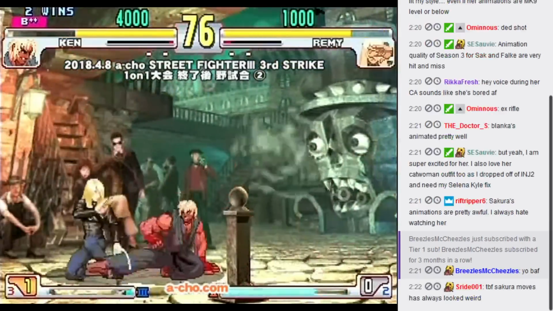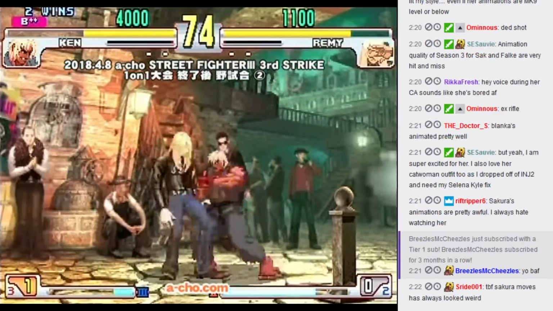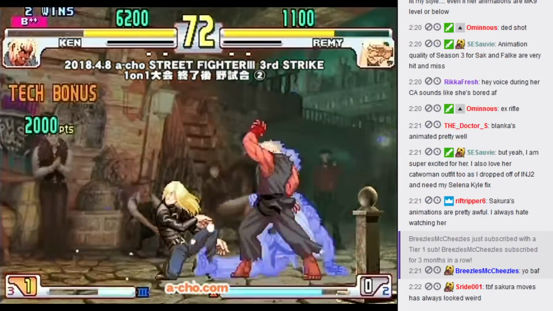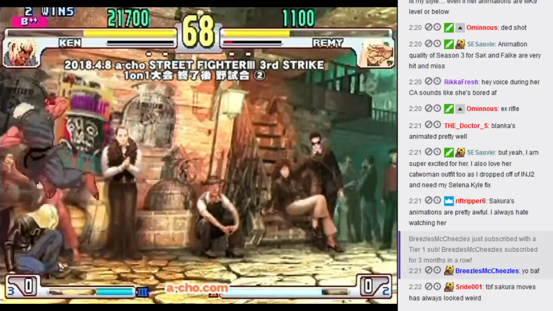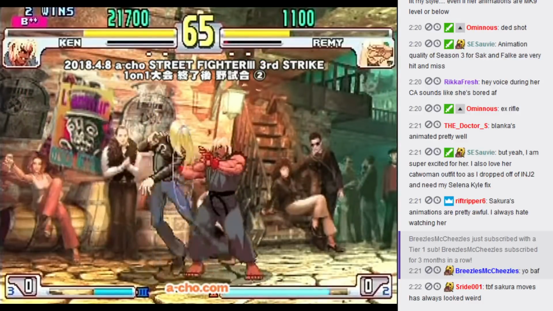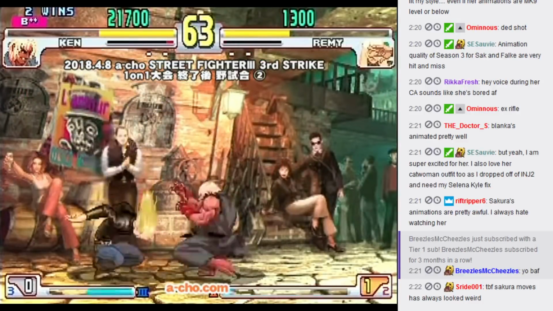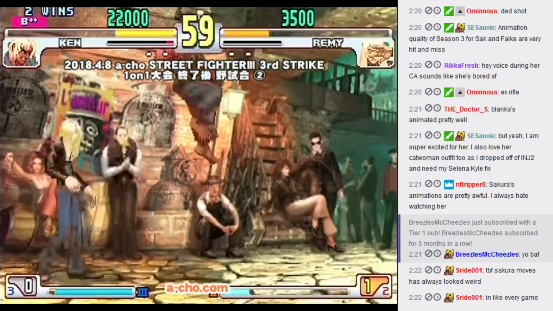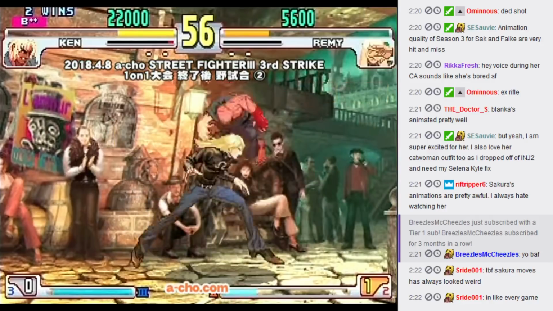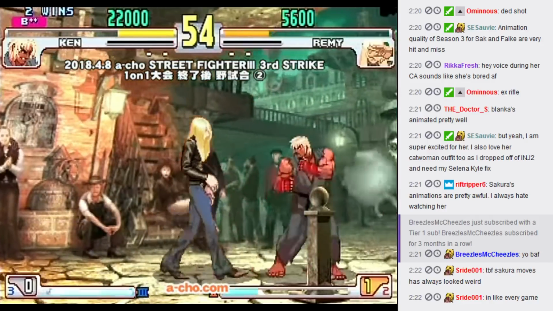All our special moves look good. Serranos looks nice. All our lights look pretty good. Ooh. Jump Heart Kick might have been good there. Ho-S parry into stand jab.